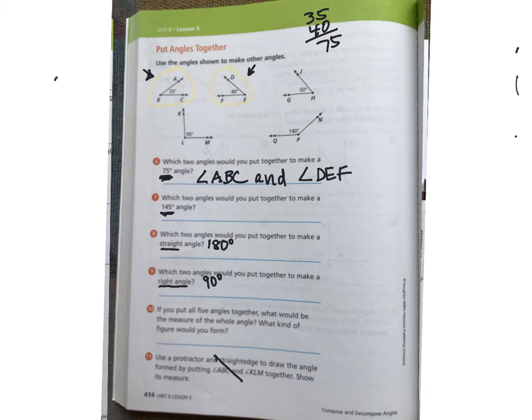I think this last one is kind of cool. We're not going to do this one, but the last one on this page says, if you put all five angles together, what would be the measure of the whole angle? And you're going to be surprised when you get that number. So you're going to be adding up all of your angles from up above. So I'm going to do 140 plus 95, column addition here, plus 50, plus 40, plus 35. And I'm going to add them up and see what I get. You're going to add all of them up and it says, what kind of figure would you form? You figure that out. I think that's going to be good for you guys. And then meet me on our last page.